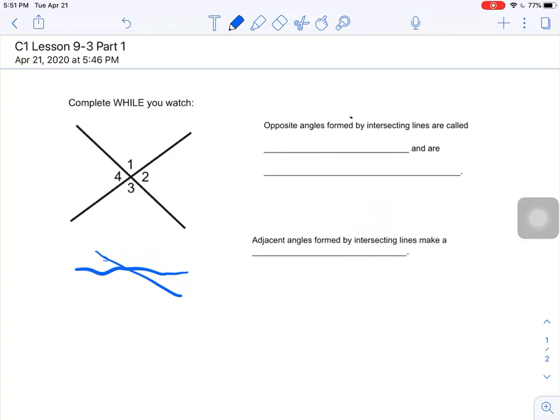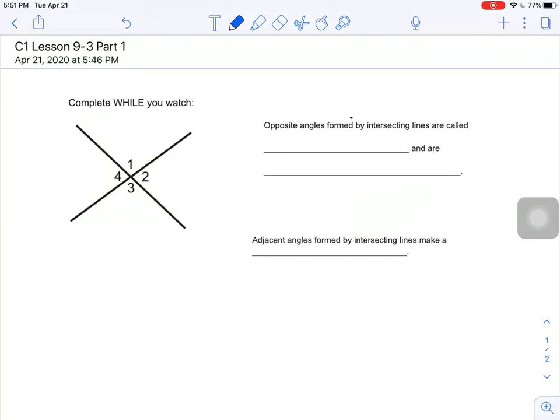Those are poorly drawn, but you get the idea. Maybe you had some acute angles and then some obtuse angles. It doesn't really matter where you put your lines as long as you had a pair of intersecting lines. And then you had to go through and measure those with your protractor, and you're asked to make some observations.